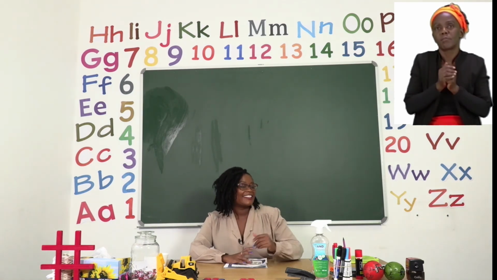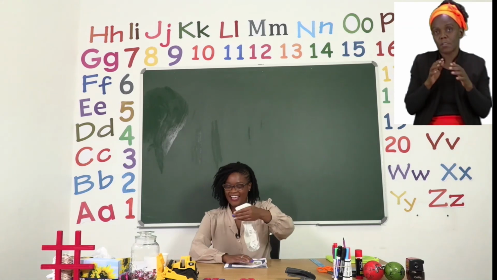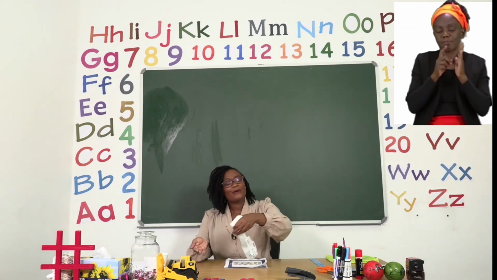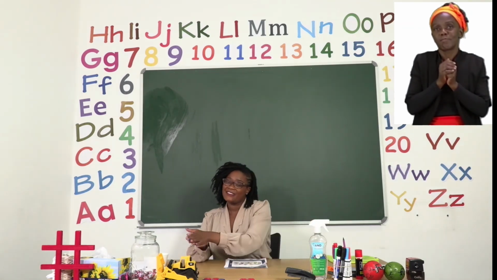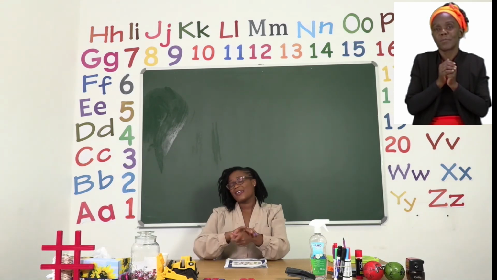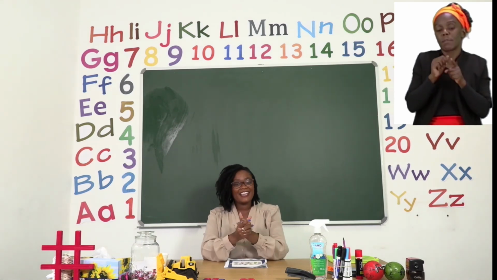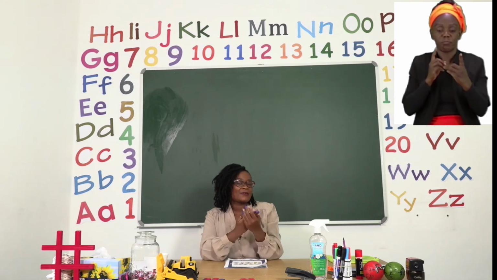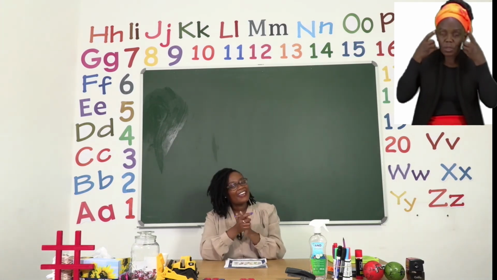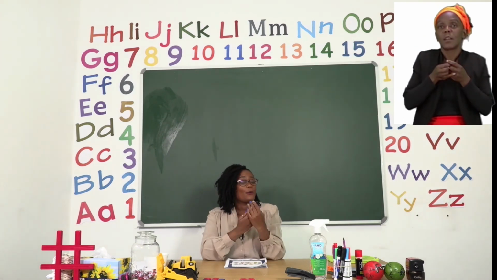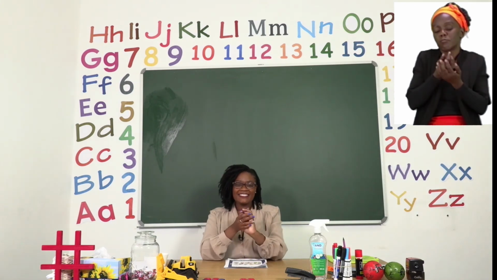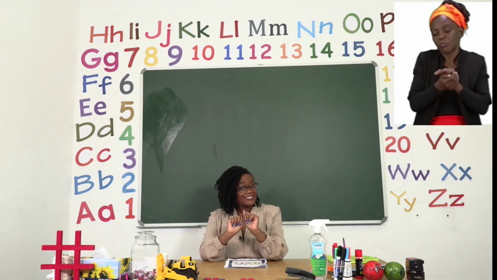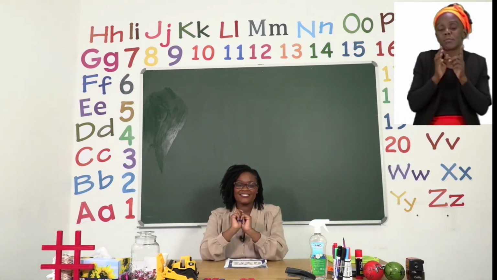Now that we are done, we must sanitize. Now remember, there are all sorts of ways we can stay safe from coronavirus. We can practice good social distancing, we can wear a mask when we are in public, and we can even use soap and water to clean our hands. So make sure your hands are dry before you touch anything else.